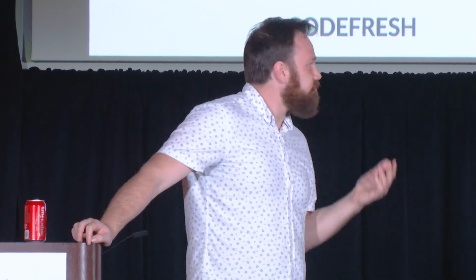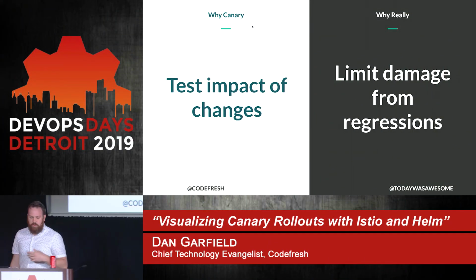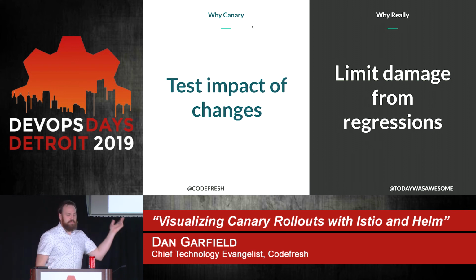So that's an instance that cost them hundreds of thousands of dollars because of that outage. Similarly, AWS had an outage about a year and a half ago that was also from a configuration change that should have gone through a CI/CD system and should have also been canaried, because if it had, it would have caught that there was a runaway train effect going on, and it would have stopped it and rolled it back to the previous state. So canaries are pretty critical. Their purpose is not to test the impact of changes, it's to limit the damage.